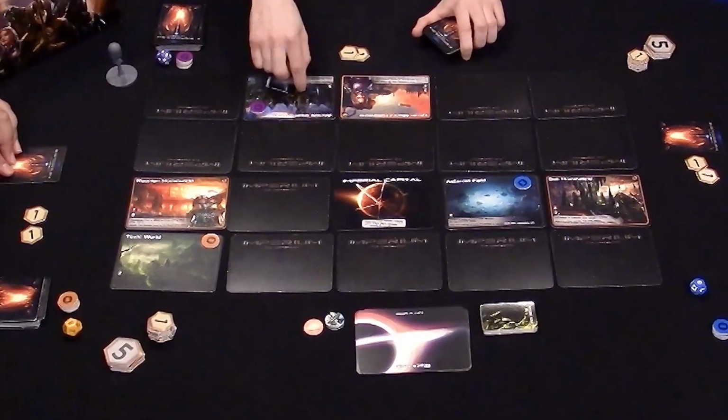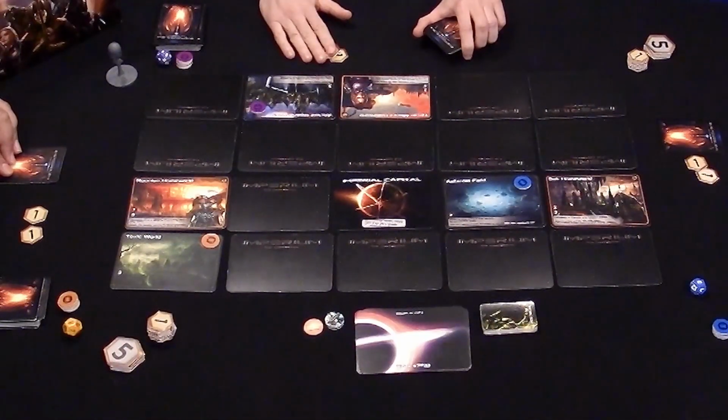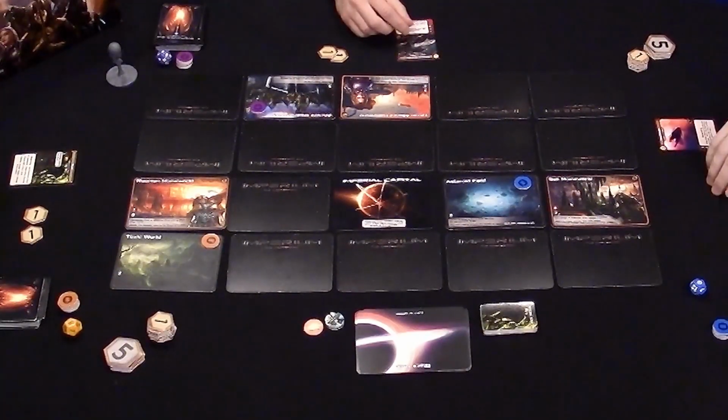So if you don't want to play anything right now, you can just save up, and next turn you'll have 2 plus 1 for each world, 3 more resources for a total of 5. So you could save up for a big ship right now if you want to. So when we all have a card, we just flip them over at the same time.